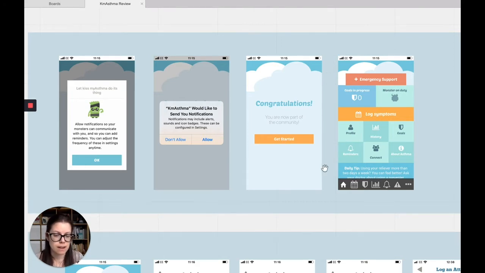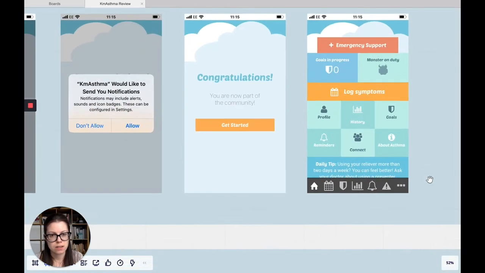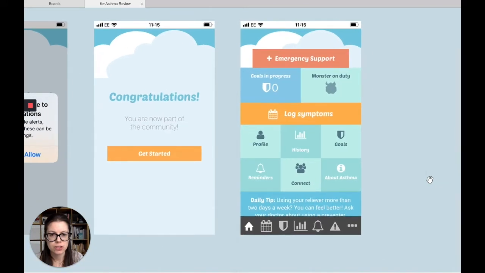And then the last thing I would say is simplifying the homepage and focusing the homepage on the main things that you'd want the user to do in the app every day. So usually I recommend that the homepage is really focused around that core interaction. If you ask yourself, if the user comes to this app every day and they only take one action, what is that one most important action that you want them to take?